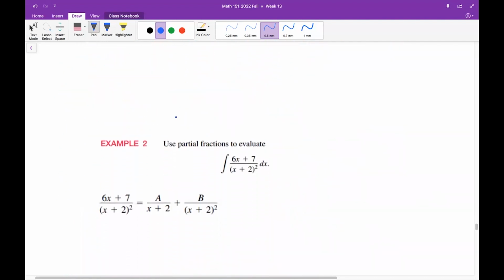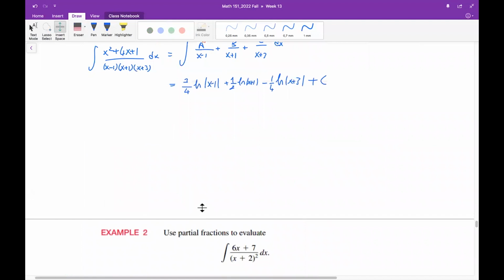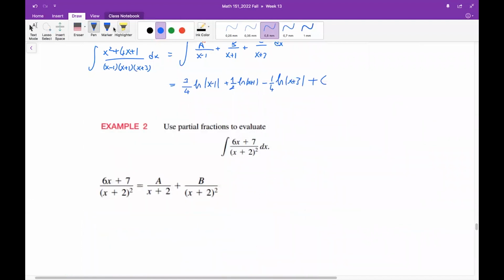Okay, let's look at another case now where the denominator consists of a repeated linear factor. You see, it is a repeated one. So let's write this down. This is a repeated linear factor. Please don't consider it as a quadratic factor, because even if the degree is 2 here, it can be decomposed into its linear factors, which are both x plus 2 times x plus 2. So it is not quadratic, it is reducible, but a repeated linear factor.